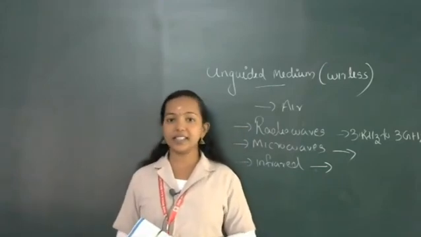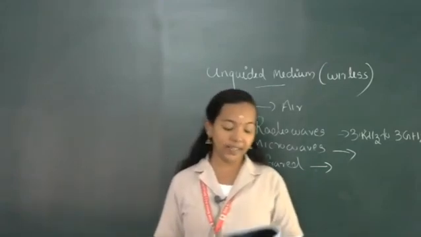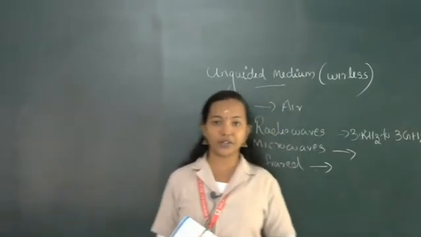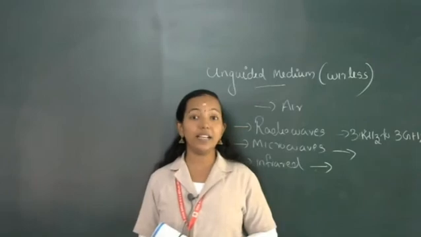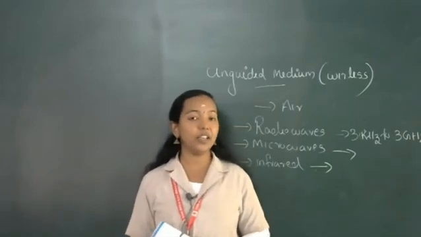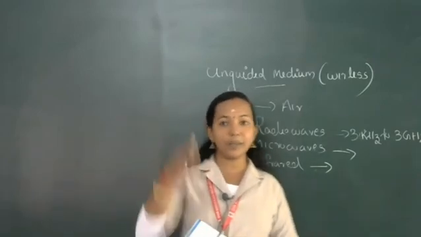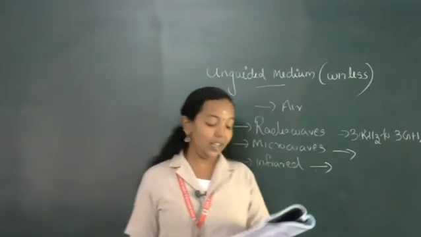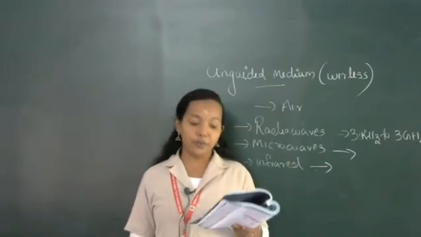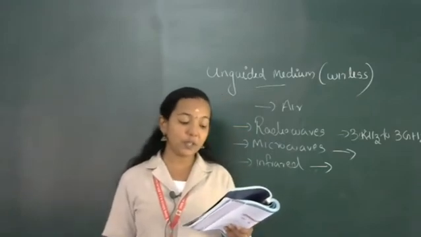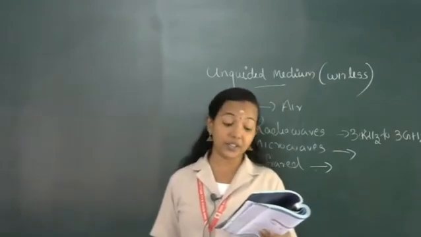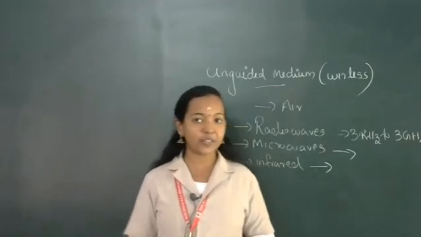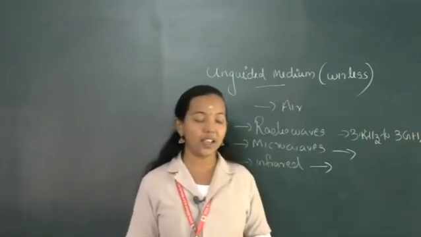Only two devices can communicate at one time, and the waves cannot cross a solid object. Okay, this is also a disadvantage of infrared. If a solid object is placed between the sender and receiver, it can't penetrate. That means it cannot cross a solid object. You may stand between the remote control and your television set and check whether the remote control is working or not. Actually, it's a real life example that you can make use of.